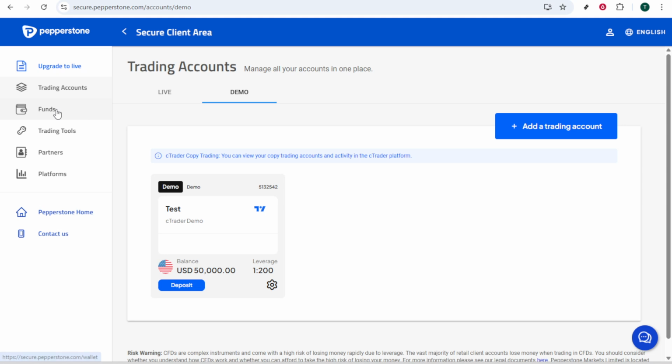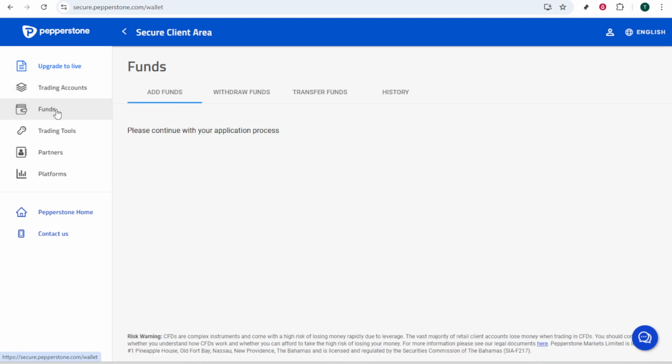This section is typically labeled as internal transfers or withdrawal and is often situated under a My Wallet area in the secure client space. If you find that your funds are not directly accessible for withdrawal because they're stored in a separate wallet within the broker system, you may need to initiate an internal transfer first. This step involves moving the desired amount from your trading account to your wallet within the broker's infrastructure. This helps ensure that the funds are in the proper place before proceeding with the withdrawal.